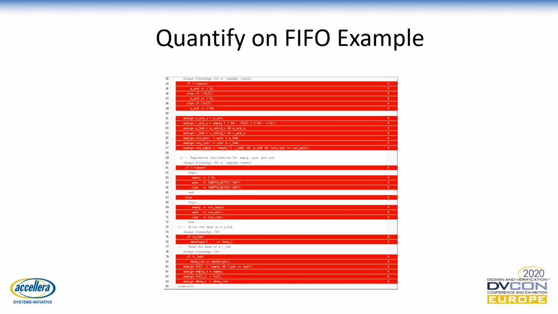As I already mentioned, running Quantify does the source annotation. So usually when you are running first without having any assertions, without having any dead code, what you get is a nicely Christmas-red source view annotated, meaning that you don't have any checkers, there is no dead code, and you should write some assertions first before applying.